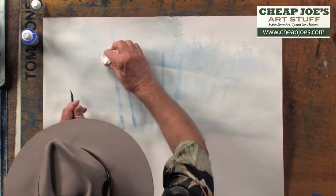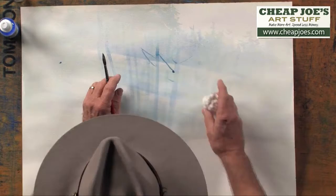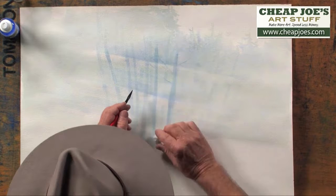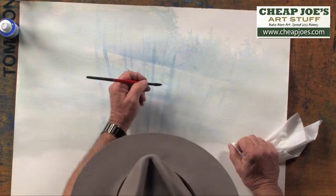At this stage we can also start putting in a look of some branches on these trees. You'll notice there's some layering going on here, so we'll just take and suggest a few branches coming off of these particular trees. Keep it light. It's a misty scene with those rays coming through the forested area, so we want to make sure you don't get too dark too quick. The branches coming off now need to be a lighter value, so use your tissue and just lighten some of those.